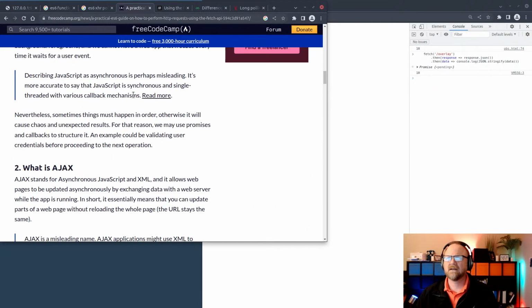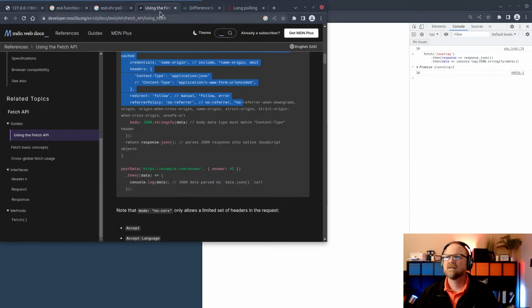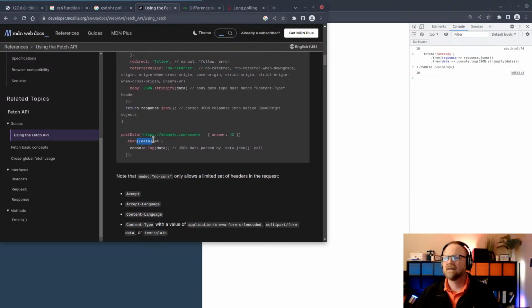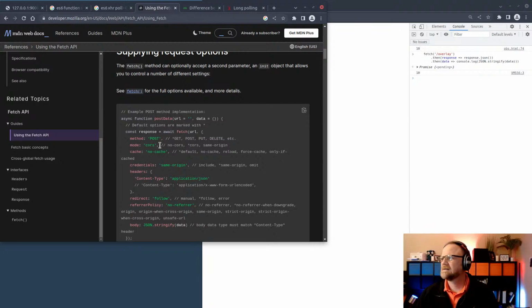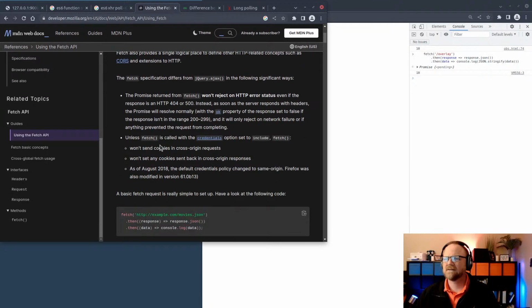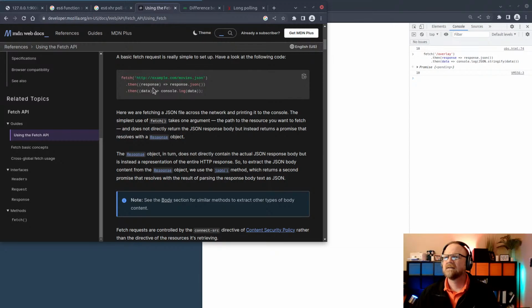Should be an else to handle the errors. Yeah, response then data, console.log data, and using the fetch. A fetch does this, a fetch does that. A fetch does this, gets a response, gets JSON, then gets data, then we do a console.log on. Fine.